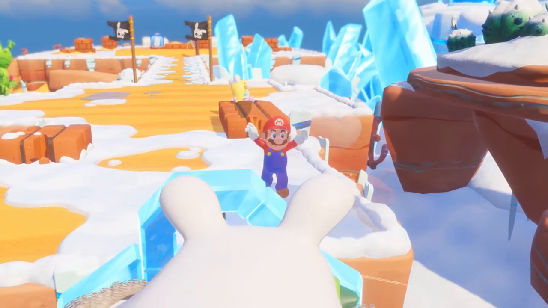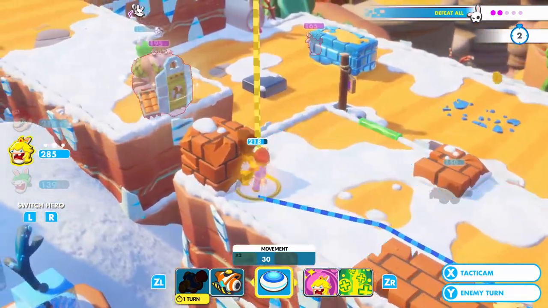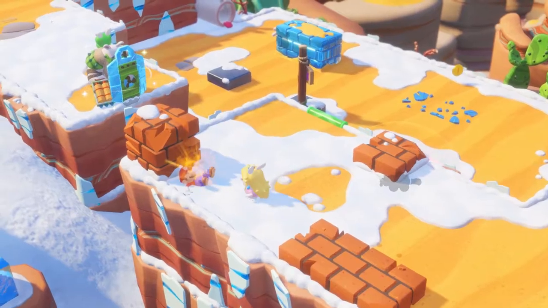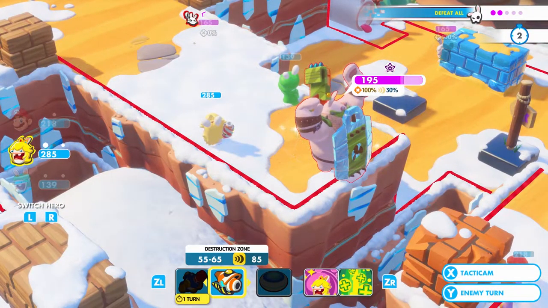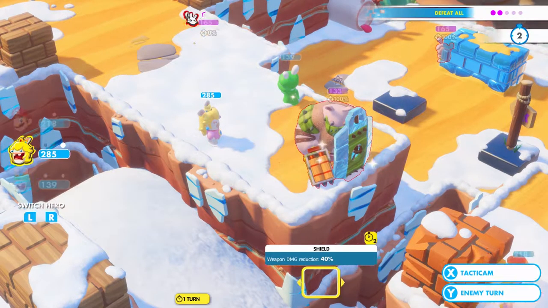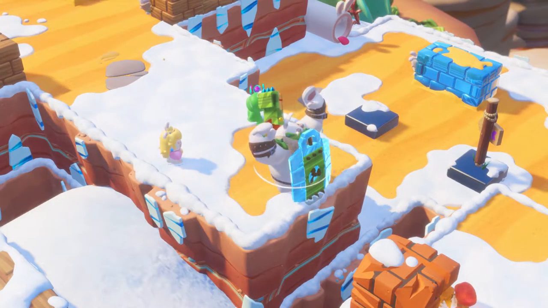I'll activate Hero Sight now just to be safe, because I don't think he's going to be moving from that position. And Peach, I can do the same thing, so I might as well get her up and over here. There we go. Let's do this. Destruction zone. Well, it hurt him. That's good. And Blastberry Swells, why not?